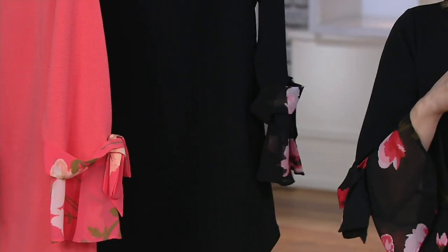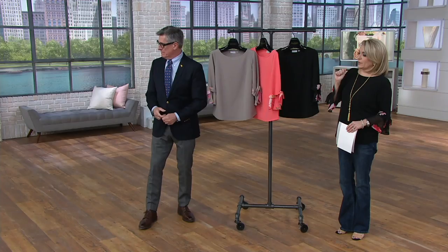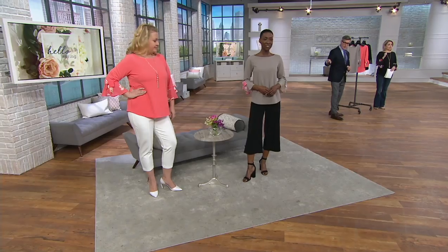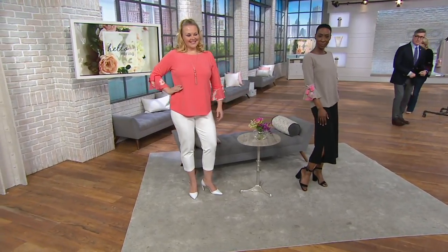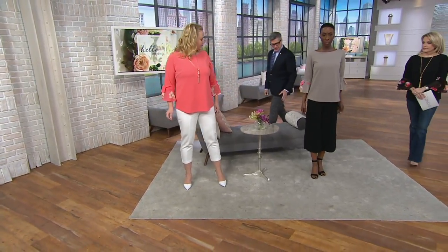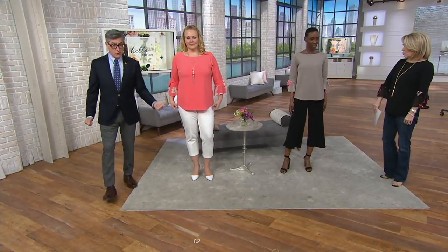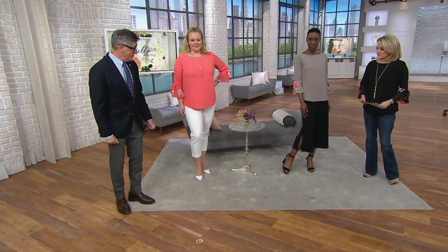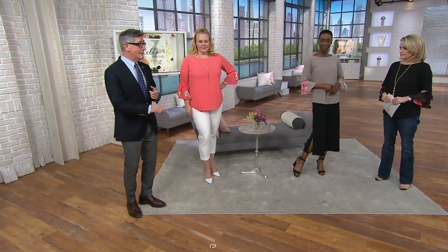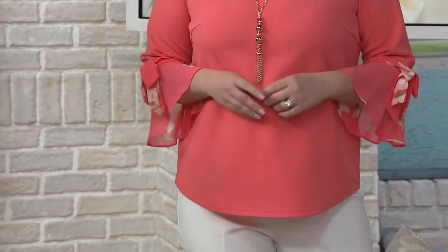Love this top — you can wear it with jeans. We've got some capris going on over there, I see some wide legs, a little crop pant. Look how cute! I dressed a model up in the gaucho with a heel, looking very va-va-va-voom. And I love Jackie in our cropped signature pants — Jackie could be just Saturday afternoon shopping with a girlfriend, having a little lunch. A dressed-up look could go to the theater, an opening, an event where you sometimes have to buy a special dress because it's so pulled together.